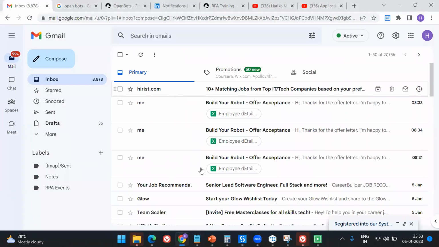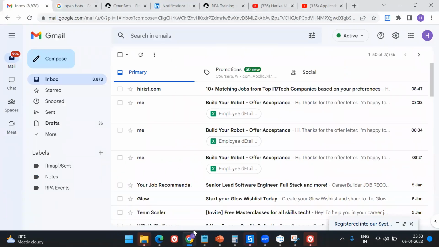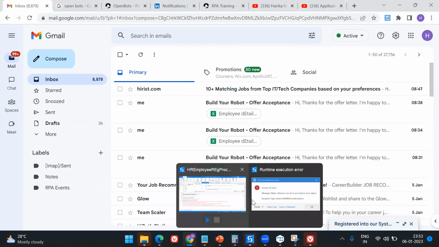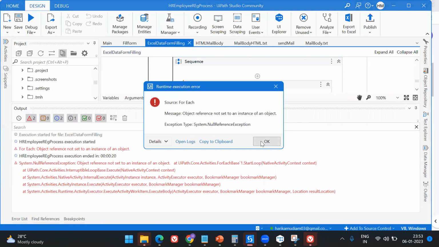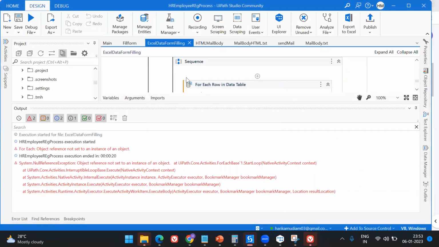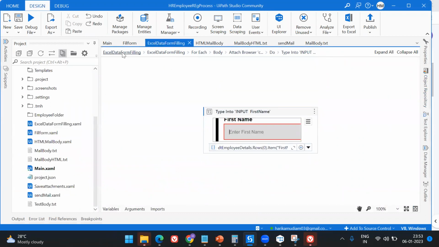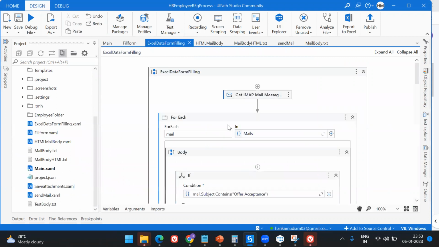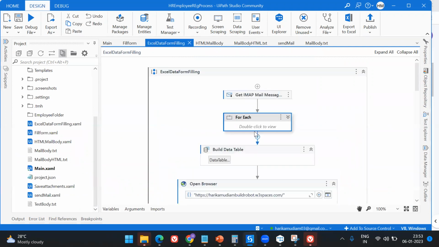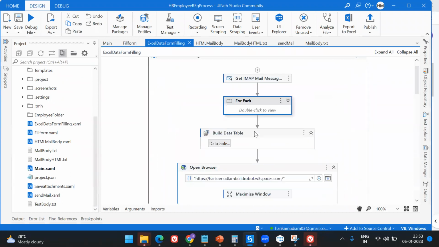So it has to read these mails. Oh, there's an issue. Okay, this for each, which is not deleted, is throwing an issue. Let me just show you this for each, the one which is there here.